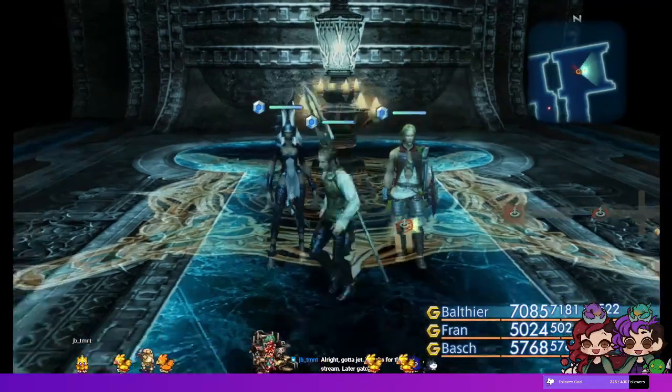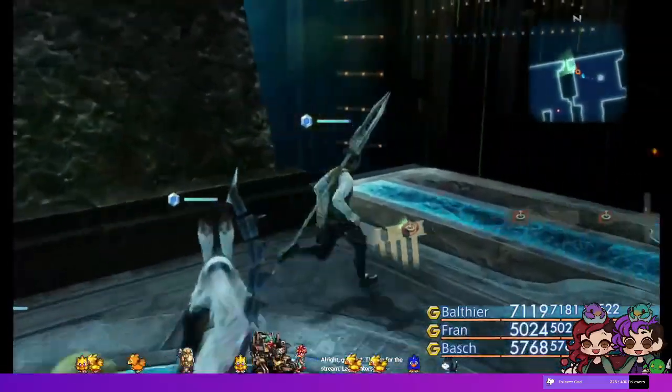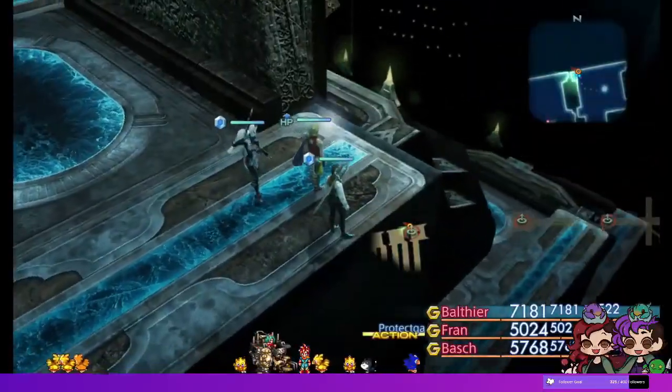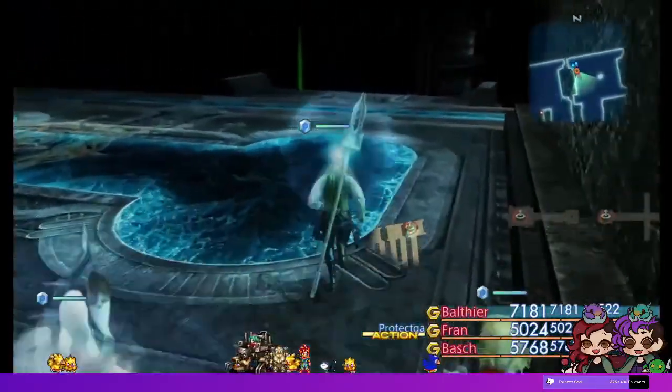Oh well, on to the next worst part. So this is the inside of Giruvegan. It sucks, and way down that way somewhere is a magic crystal.